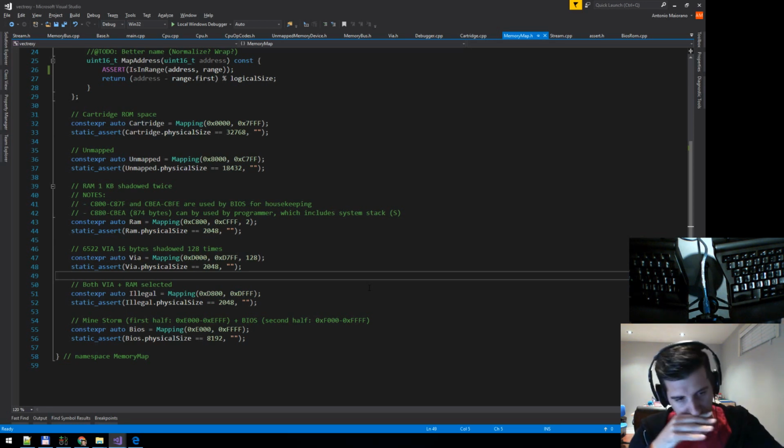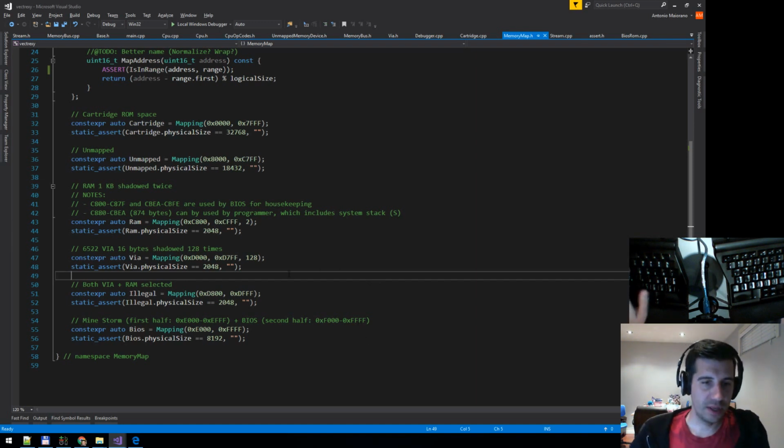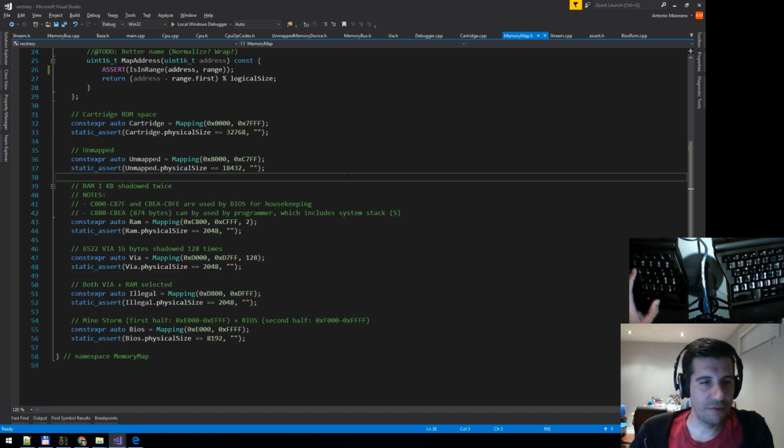I know for a fact that D00D, the interrupt flags register, is obviously being read, but I don't know about any of the other ones, and I'm curious to see at what frequency they're written or read from. That's going to give me an idea of which ones we should be tackling first. I don't want to just blindly implement a bunch of logic for this chip. I'd rather, like for the CPU, implement something that's actually going to be useful, right?